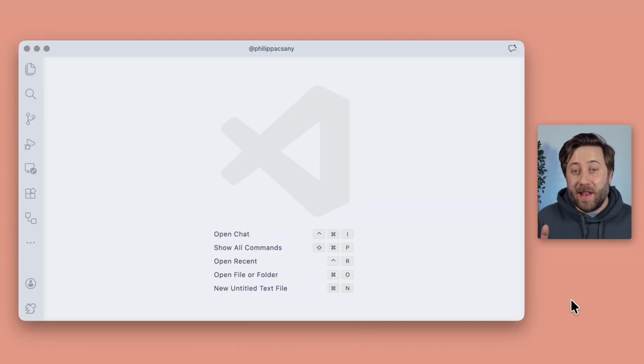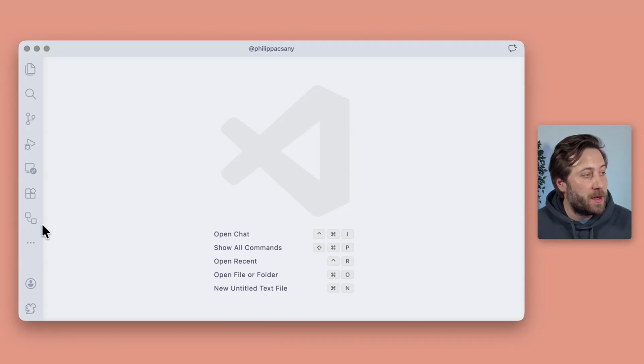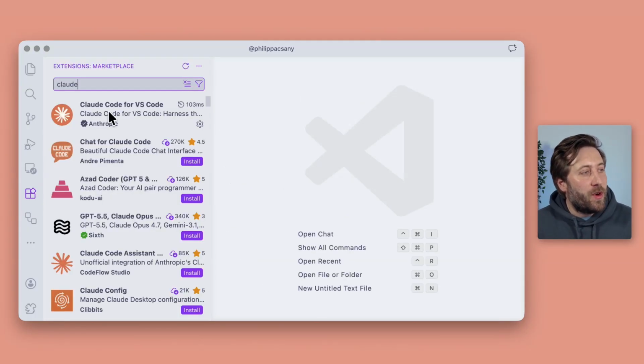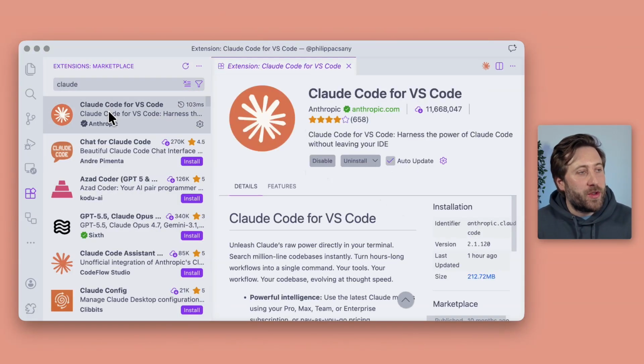The first step, and that is basically an optional step, is to uninstall any Claude Code extensions that you might have in your code editor. So there are extensions for PyCharm and VS Code, for example. I'm having VS Code open here. So you want to check in the extensions panel for your Claude Code extension.